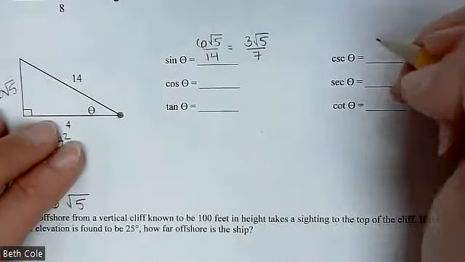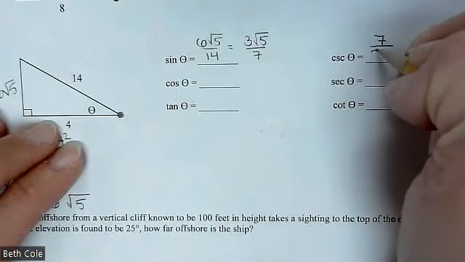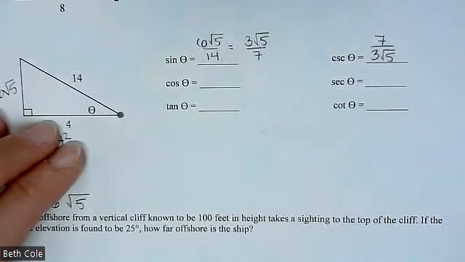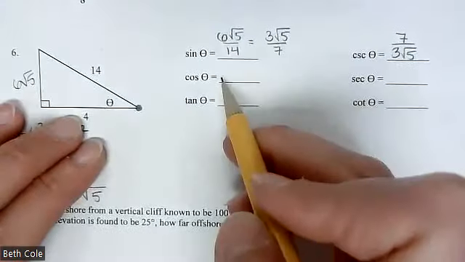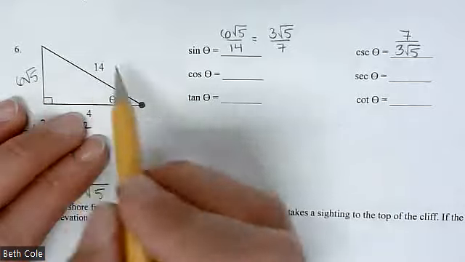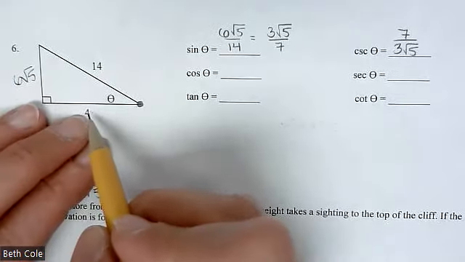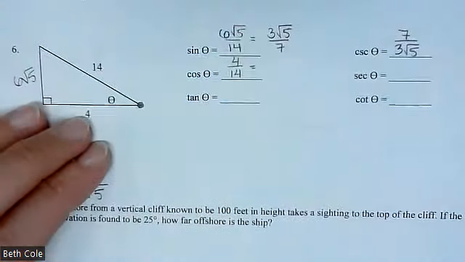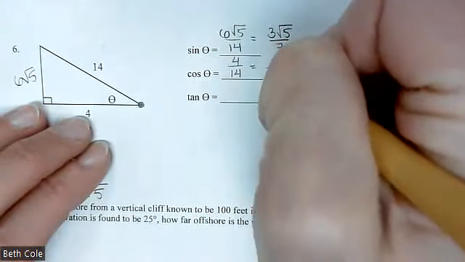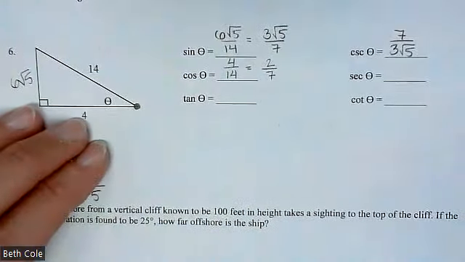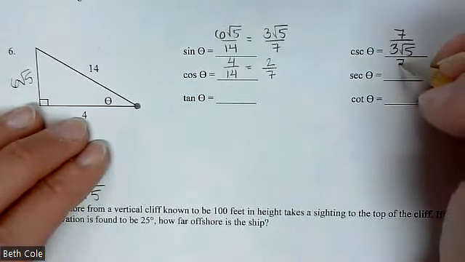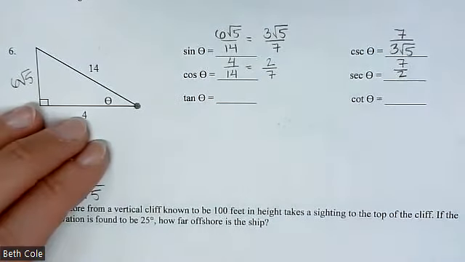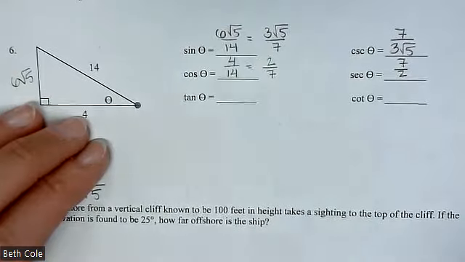And then for cosecant, you're just going to flip it over. That's it. You just flip it. They are reciprocals. That's all that there is to it. All right, cosine is going to be what over what over here? Good. That would be 4 over 14. And that's also going to reduce to 2/7. So secant, 7/2. Whenever there's a 2 on the bottom, everyone loses their mind. They're like 7/2. 7 over 2 is the easiest way to say it.